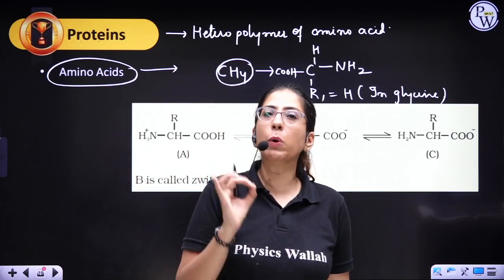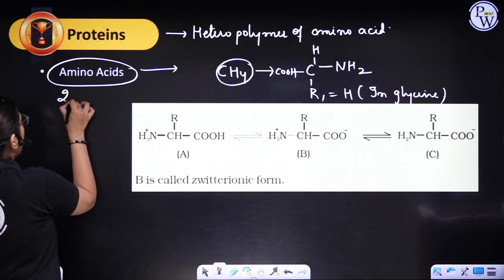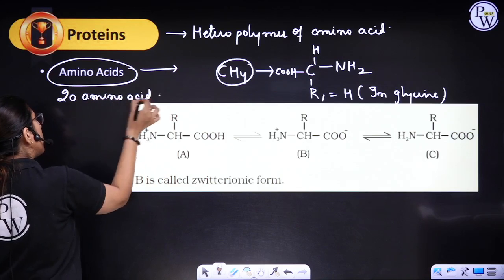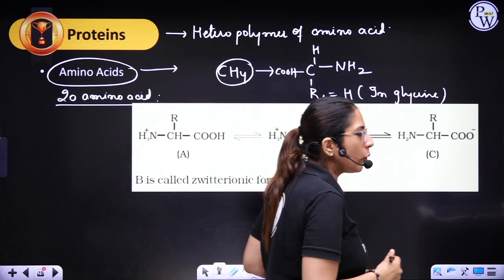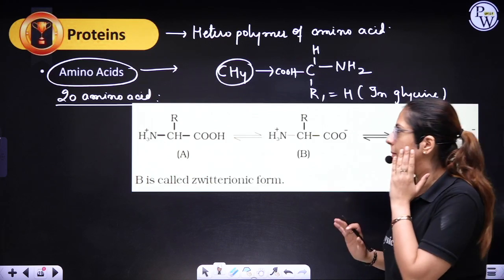But there are only 20 amino acids which help in the formation of protein. Yes, 20 amino acids are there, and these 20 amino acids help in the formation of protein. Today we have discovered the 21st and the 22nd amino acid also. The 21st amino acid is selenocysteine. Yes, it is a modified form of cysteine. Cysteine, you know, is an amino acid. So like this selenocysteine is present. Clear? And one more amino acid is also present. I don't remember the name.